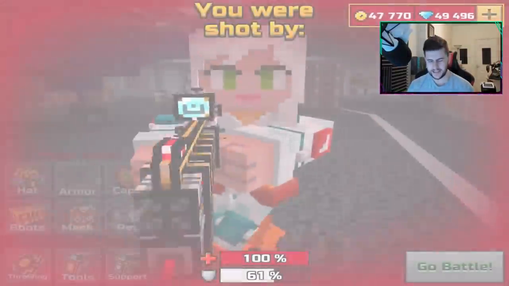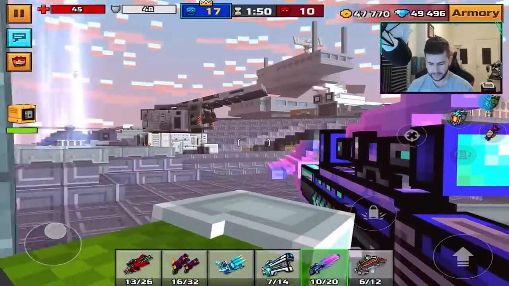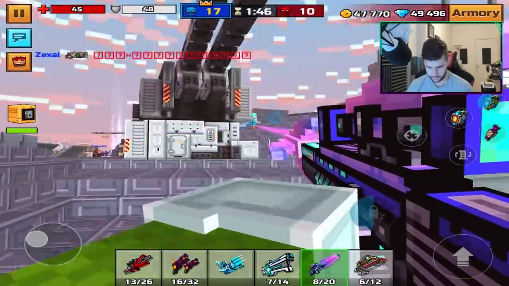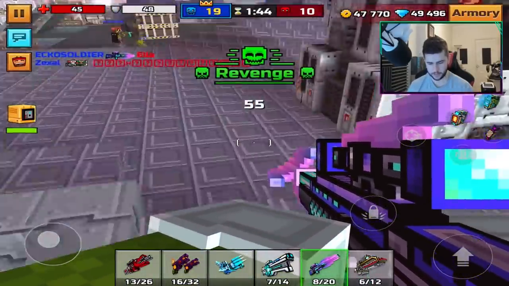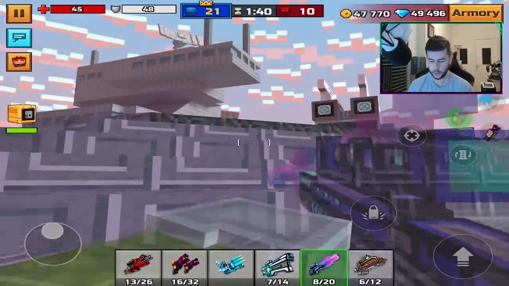It's Ella. I think Ella might be in my clan. I'm not entirely sure. Let's have a quick look. Yeah, Ella is in my clan. I knew I'd seen that name before. Sorry, Ella, payback. I don't want to lose this. I knew I'd seen the name before, but this weapon is huge.